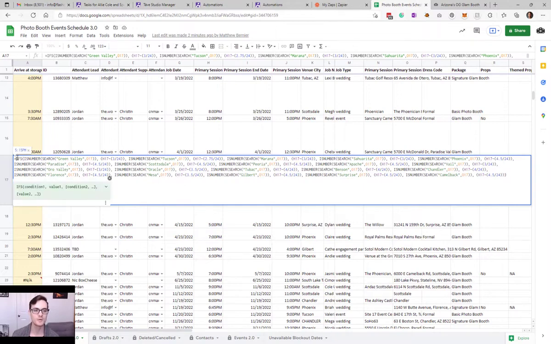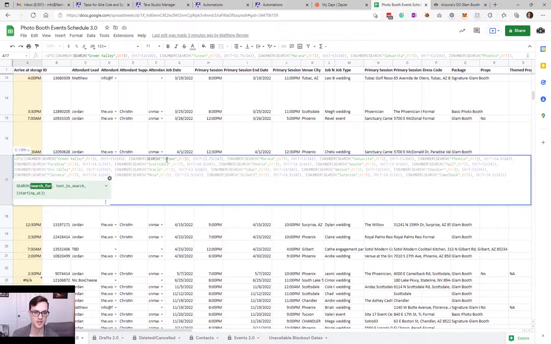We're going to do equals IF, and then we're going to have this ISNUMBER and then a SEARCH. What this is doing is referencing O17, which is our actual venue address column that gets filled out in Tave, in that search box for your actual location. And then it has this right here, which is essentially tagging the city. And then from there, it's applying a formula that I've given for that particular city.